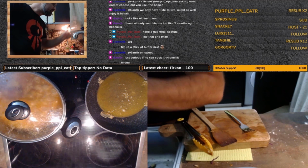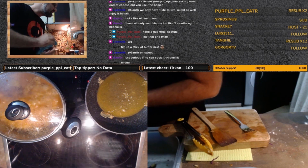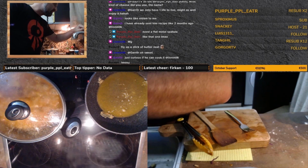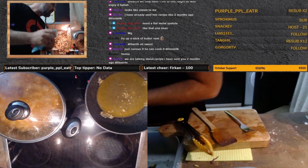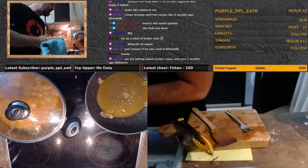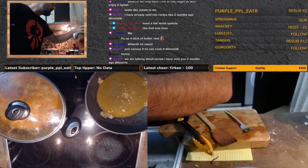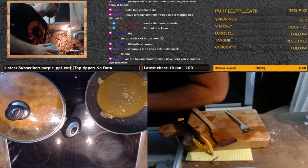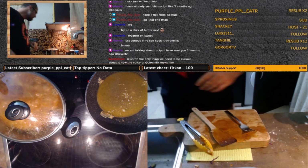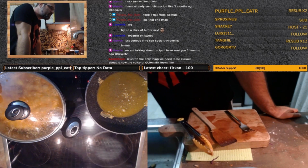I don't know what Garth said about cooking. A stick of butter. I can do that. I can fry it. I can fry anything. Oh, the recipe. We'll do that one day, Garth. He's still on the PMs there on Discord. Yeah, we can do that. I'm gonna check it because Magic also sent me some and Thane sent me some. We'll go through it. I'm still trying to do the ones I feel comfortable with. But yeah.